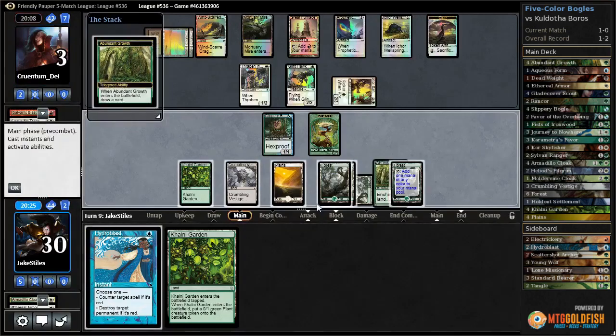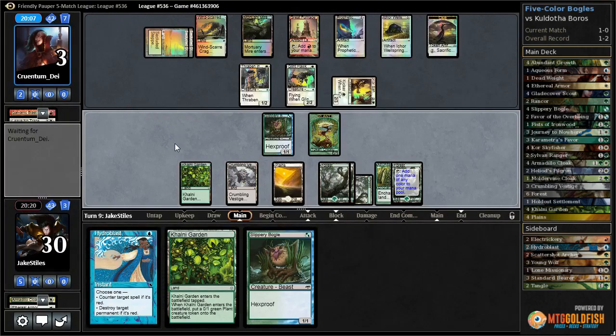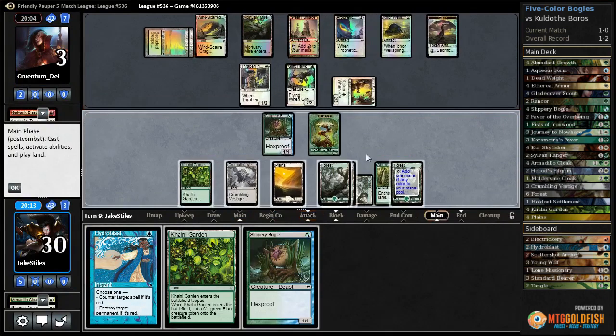Alright, going to cycle this Abundant Growth, try to draw something better. Slippery Boggle. I'm going to save that, since they probably boarded in Electrickery. I know I have a Hydroblast up, but, well, I guess I could do it and just go wide, potentially. Yeah, let's go for it.